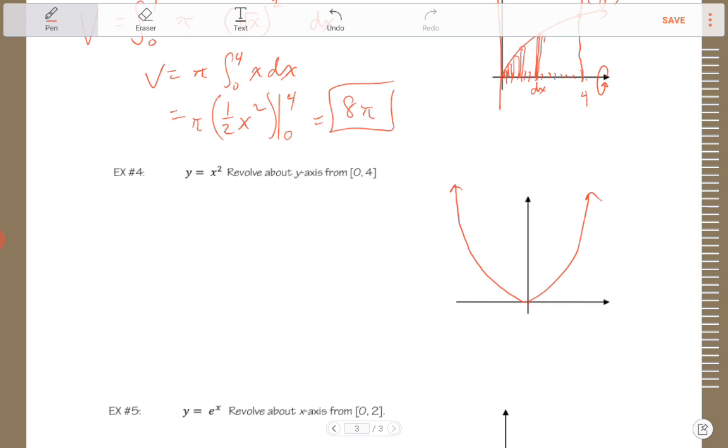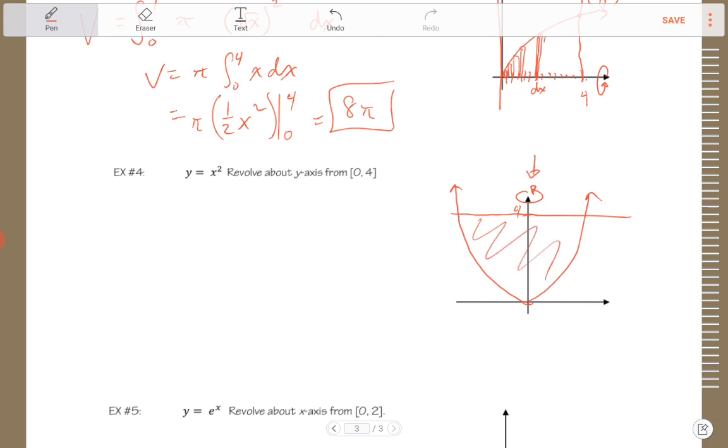Okay, so we're going to revolve about the y-axis, meaning let's always draw our axis of revolution and show the revolution. And we're going to revolve from 0 to 4. We're going to stop at 4. Ooh, that's horrible. Let's stop at 0 to 4. There we go, like that. So we're just going to cut it off there, and we just want to find the volume of this space there.